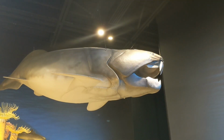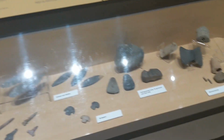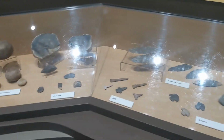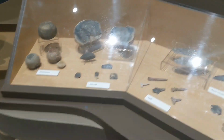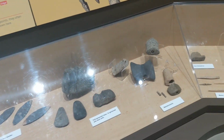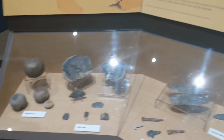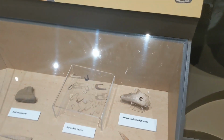Cute little fishy. I tried my hand at flint knapping and chert knapping and so forth years and years ago. Never got particularly good at it. But if you were skilled, there's a lot of stuff you could make out of stone. One of the things I read in one of my own flint knapping books was that some of the more elderly Native Americans couldn't necessarily go out and hunt and forage as easily as the younger ones, but they had other skills, for instance, making these kind of tools. How true that is, I don't know. It's been years since I read that book, but it sounds like something good to do.